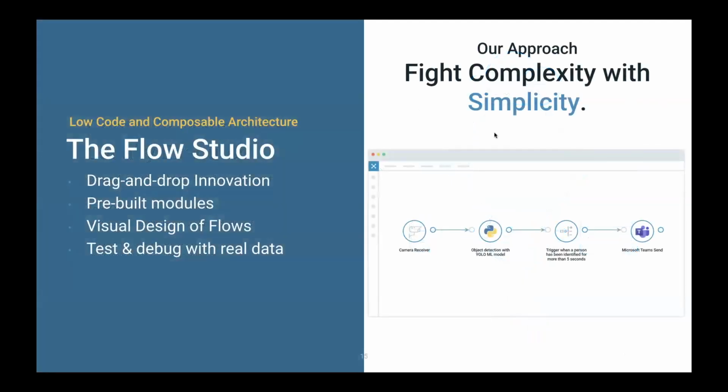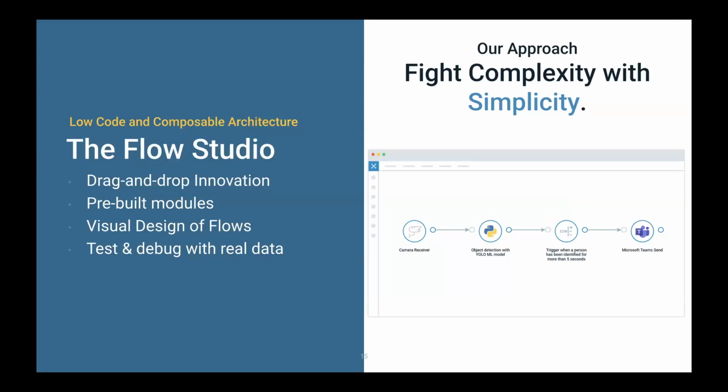So if we start with designing use cases, you do that in the Control Center, and we have adopted a low-code approach to make it as easy as possible to build these kinds of use cases. So we provide a library of pre-built modules that you can combine into processing flows like the one you see on this slide for a specific use case.